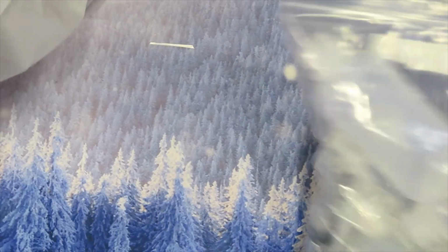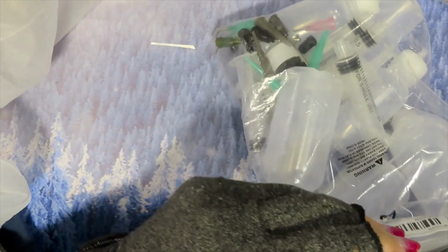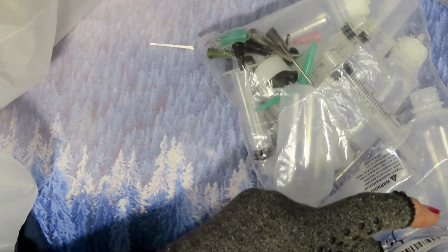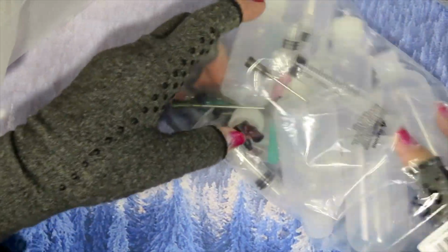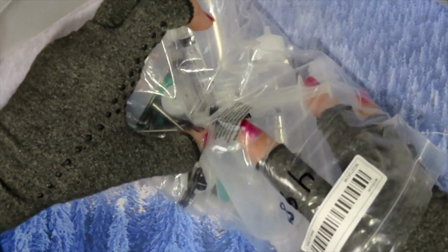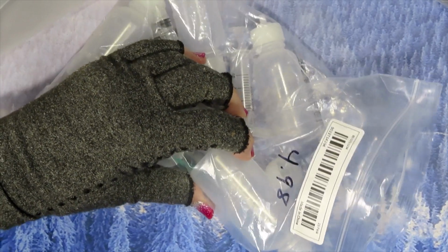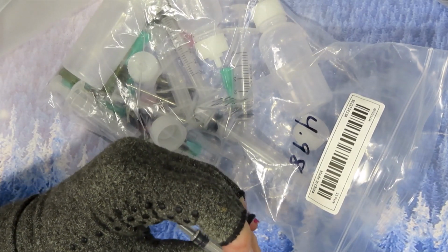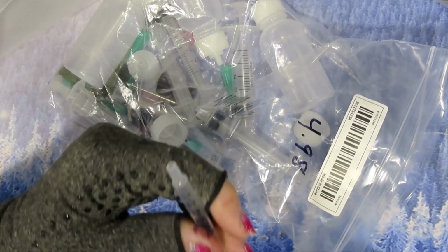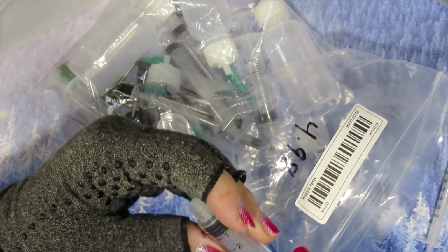Let's see what else we got here. Oh, this was very important. This cost $4.98. This one, I have some bottle with fine needles, but I only have a few left. And this one comes with everything. This is when you have to pour resin in small places. You got this syringe, the thin one. You got this one.